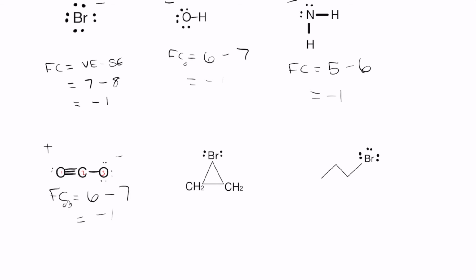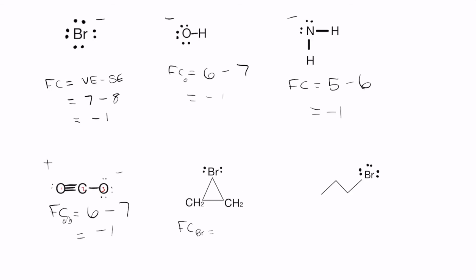So for the next one, we have a formal charge for bromine. So let's go ahead and calculate bromine's formal charge. So we know that halogens have 7 valence electrons. And surrounding that bromine atom right now, there are 1 from each bond. So don't forget that this is technically 2 bonds attached to bromine. So bromine is contributing 1 electron to this bond and 1 electron to that bond. And so technically there are 2 electrons, 1 from each bond, and then 1 from each of those electrons in the lone pair groups. So that is going to be 6 surrounding electrons.